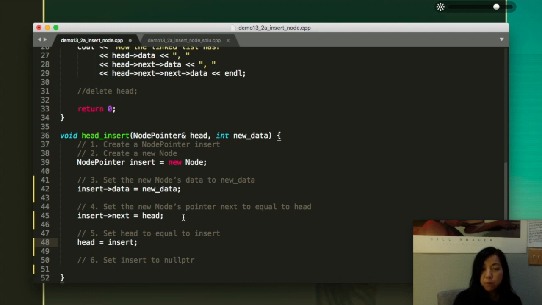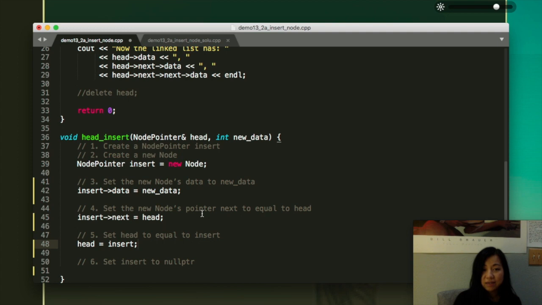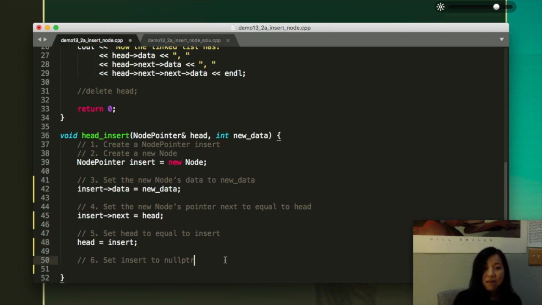It's very important to know, because if you lose where head is, you basically lose the whole linked list. Then we set insert equal to a null pointer, just so it's not dangling. It's a good habit, because you don't know if later on you change your code and do something. So always not having a pointer dangling is the best idea.